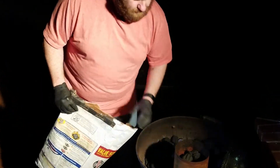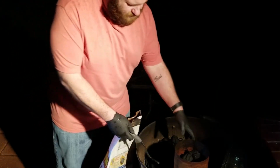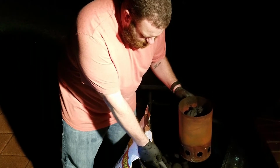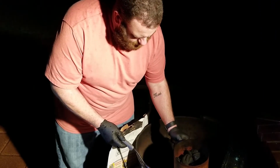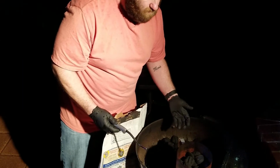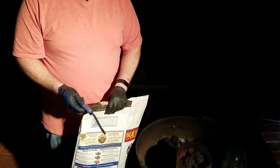Now, what did I do with my lighter? Oh, I think it's actually starting to rain some more. So it's going to be some wet food. Light the lighter cube. All right, set the chimney down on top of it. And we'll come back in about 20 minutes and this should be ready. So stay tuned, we'll be back.